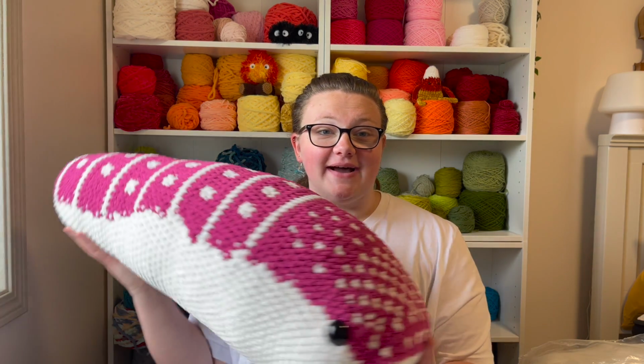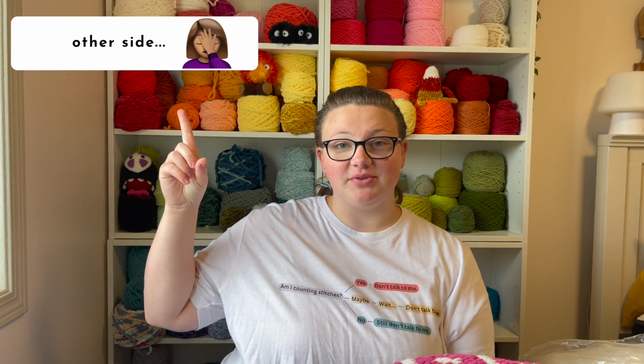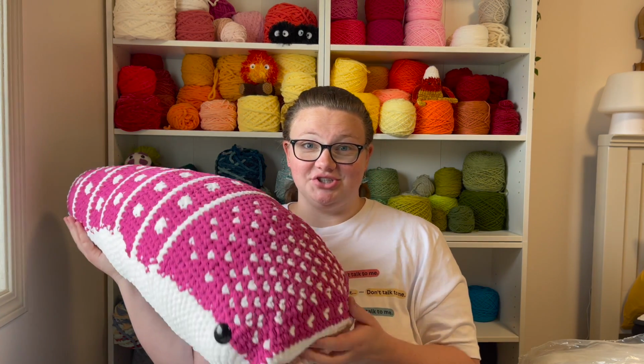It is day 7, and today I will be assembling the final pieces of my Barbie whale shark. If you're new here or haven't seen any of my previous videos, I have a playlist linked up there. I really recommend that you watch those before watching this, so you can see my entire crochet process and how I managed to create such a big project in just 1 week.